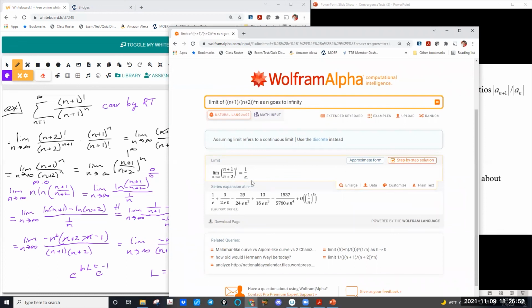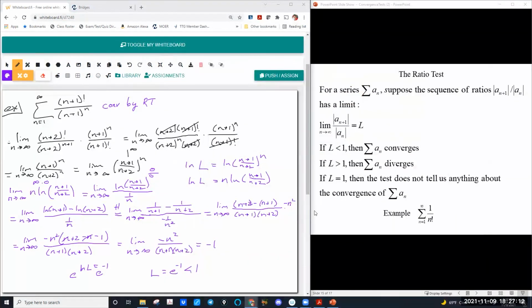So I don't want you to think you're out there without a life, okay? Check this limit first with Wolfram to see what you should get, and then try it by hand. Again, this is kind of a tougher example.